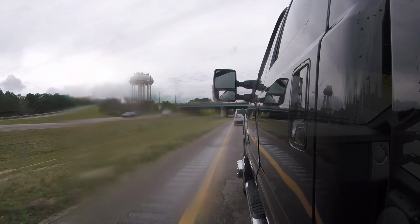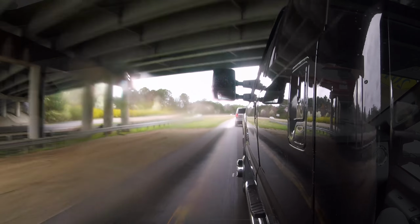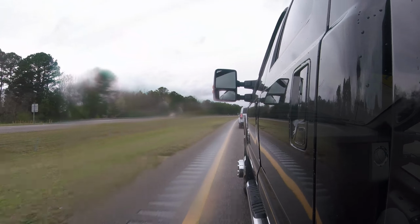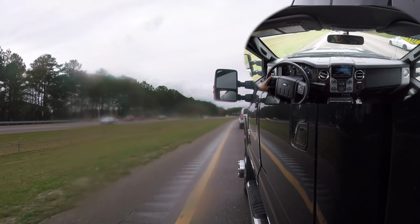You think about getting a dually though, on the real, this thing ain't bad. I mean, I like how I feel. Like I said, I always wanted one. I'm gonna get one, it's just a matter of when. Debate between this or the Denali 3500 HD. Not quite sure yet, but it's gonna be one of them. You can bet that.